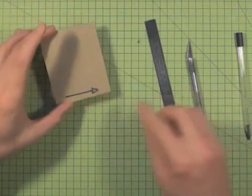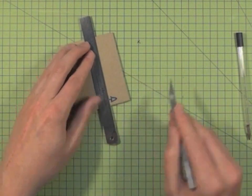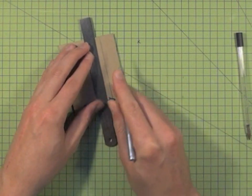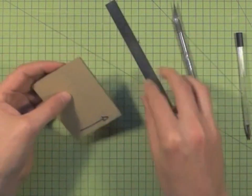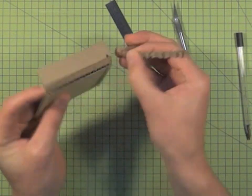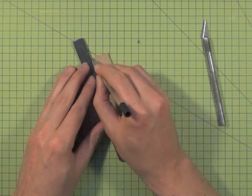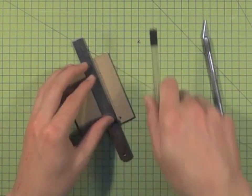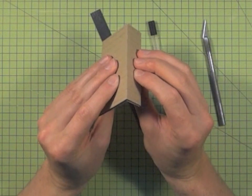The same thing would apply if I'm going perpendicular, at 90 degrees to the grain, which at the minute is going that way. And in fact, this is actually a little bit easier. I hope that you can fold it out and pluck out that piece. Now that means you can come back with the biro and apply pressure, and because you've got the gap there, it means again the fold is nice and sharp like that.